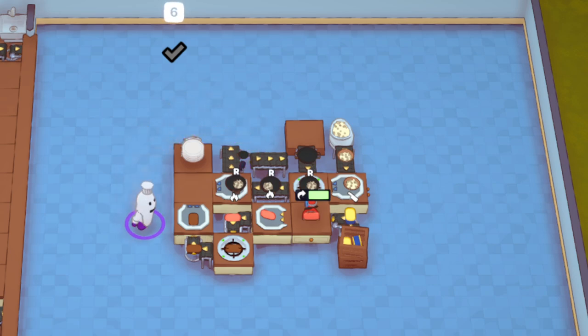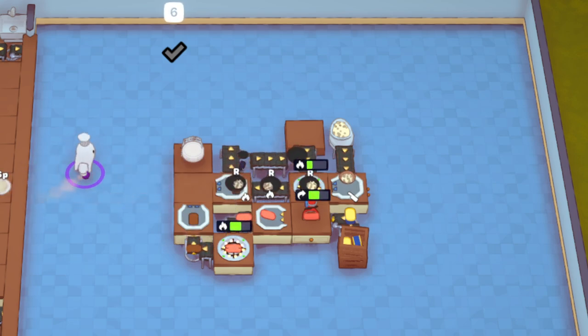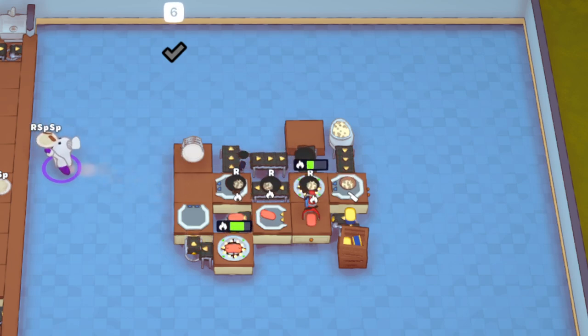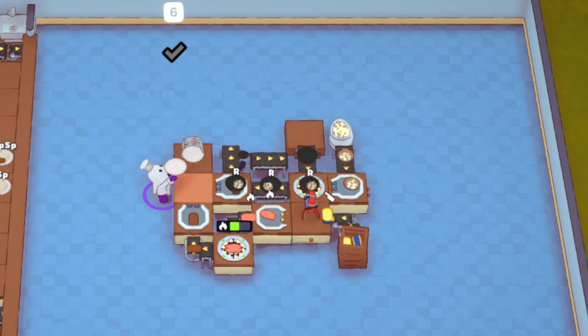And here we have our spam down here, which went very, very quickly. The package gets opened by the mixer. The speed of the mixer is kind of irrelevant. Then you have to have a portioner. You can portion straight from the mixer, and then it goes to a safety hob, which you're watching. It goes very, very quickly. Tap once, you've got RSP, so rice and spam. You let it go twice, rice, spam, spam. So that's why you can't have it automatically feeding, because you have to be able to manually take it back.